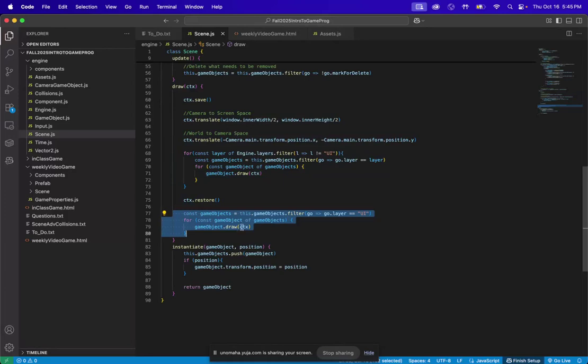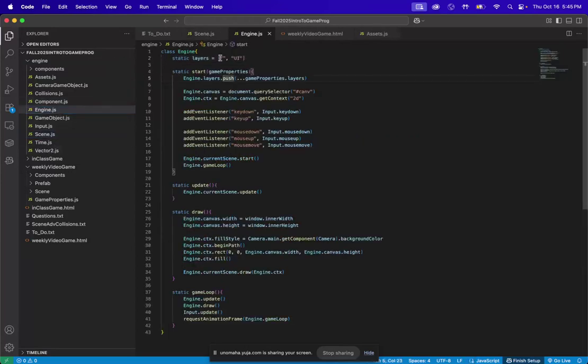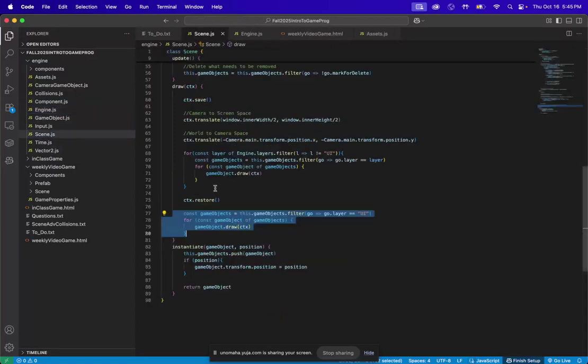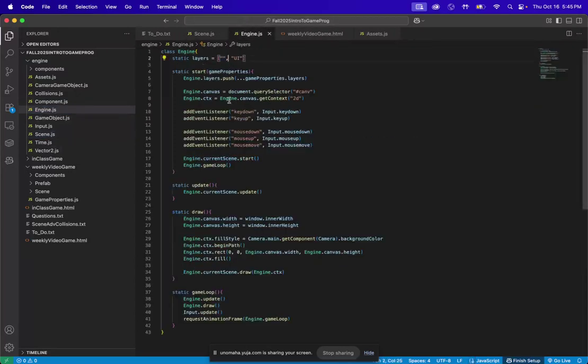And then for game objects in the engine, what we do is now we loop through. In this case, we first loop through the layers here, and we say, hey, draw all these game objects first, and then say if there was another one called foreground, then we draw these next.